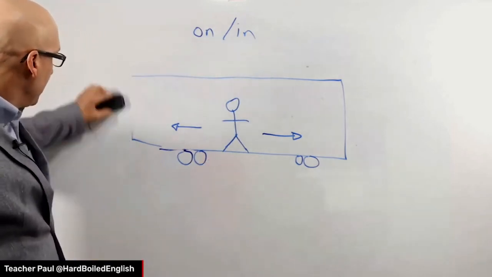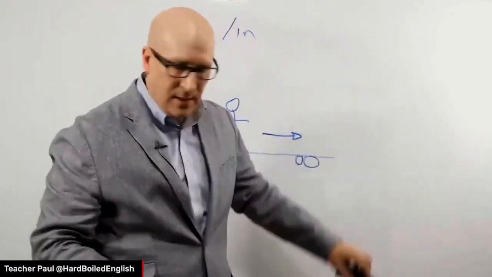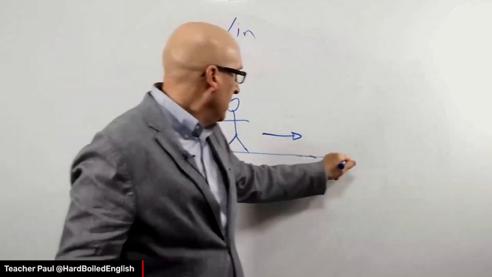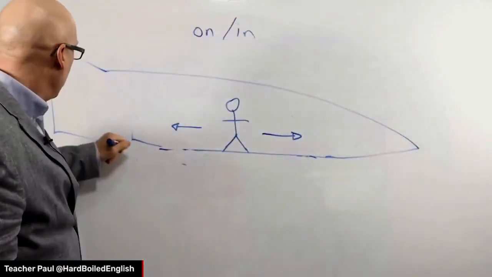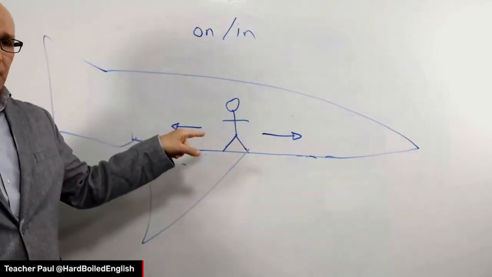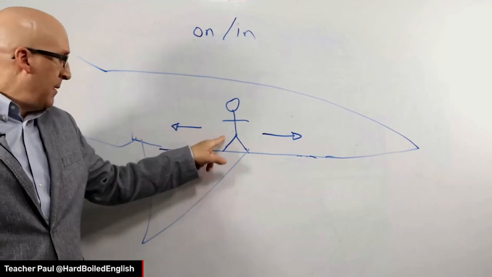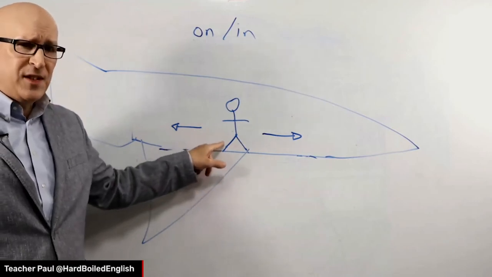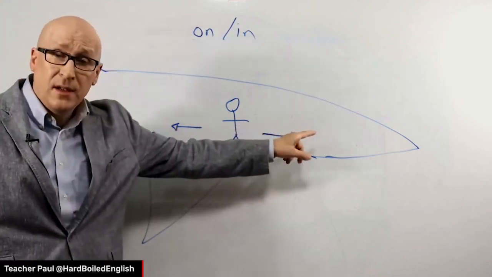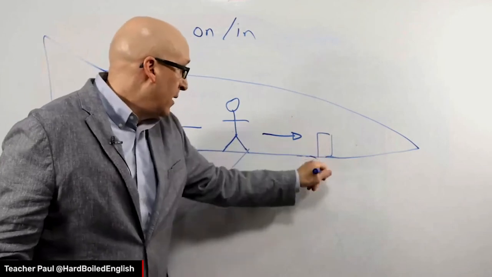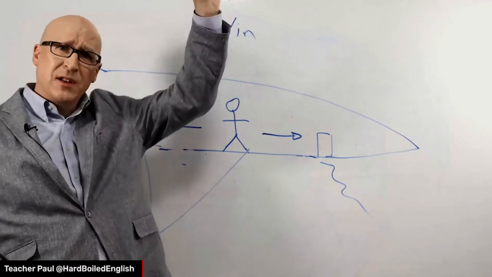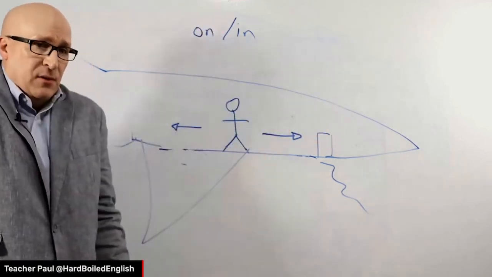And the same thing applies when we take the wheels off and turn this into an airplane. Although that's a pretty stupid looking airplane, right? My relationship with the airplane is that I'm standing on the surface. Even if I sit down temporarily, I still have to stand up and walk to the washroom or walk to get off it, right? Go to the entrance and get off the airplane. So I don't have a relationship with the ceiling. I'm not touching the ceiling or the walls usually, unless it's really crowded.